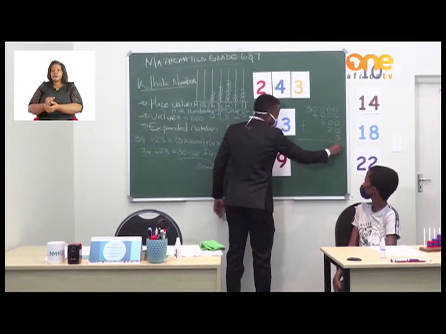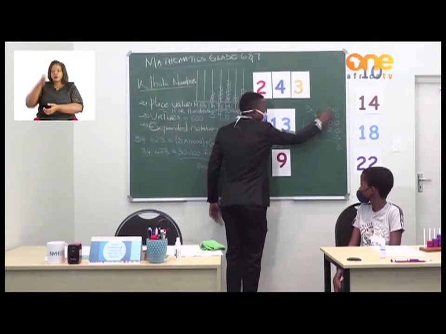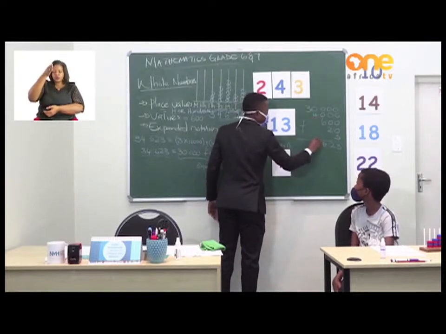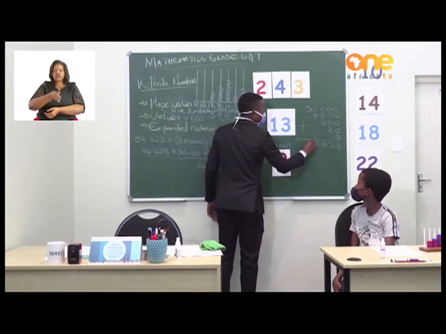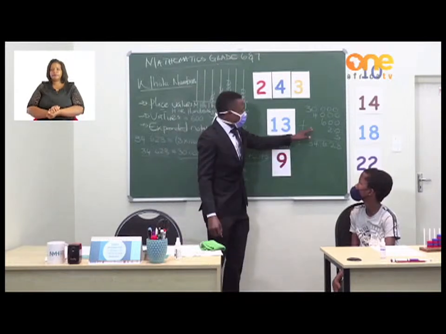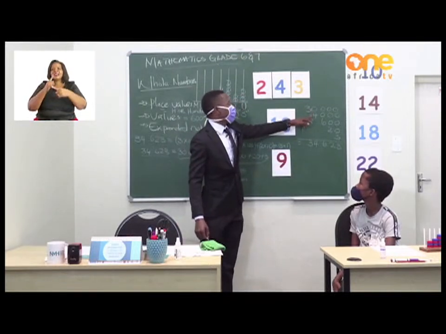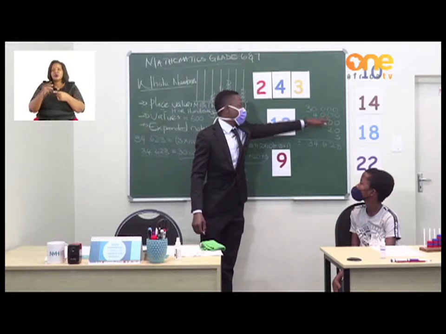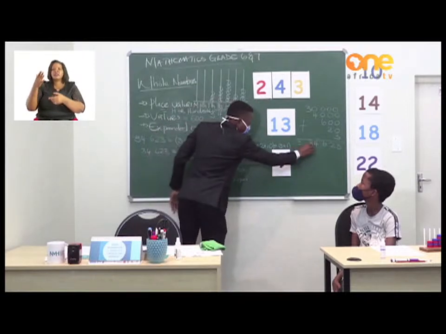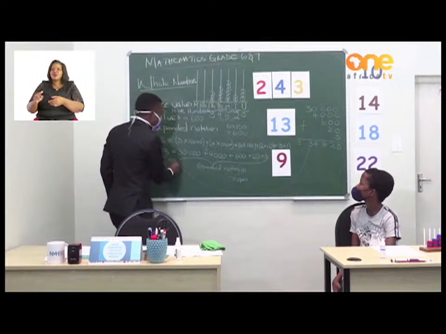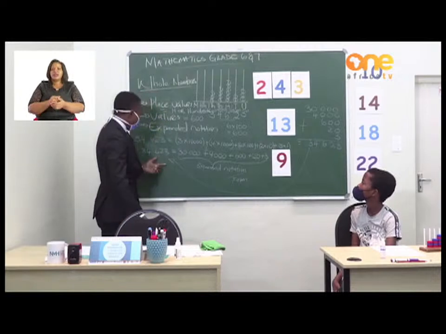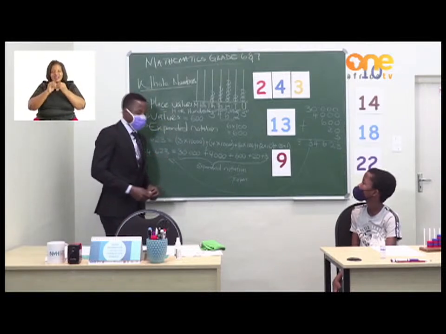If you add all these numbers, I'll get a 3. I'll get a 2. I'll get a 6. I'll get a 4. And I'll get a 3. So at the end, this addition is between 30,000 plus 4,000 plus 600, and it must give you the number. So this is the expanded notation, and this is a number which is written as a single number.